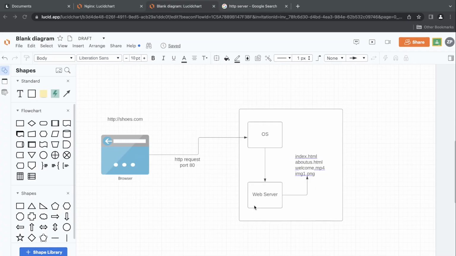So we now know that the web server, or HTTP server, is essentially just software installed on the server, which provides a service to the browser to collect the correct files from the file system on the server and then return them to the browser as per the HTTP request.